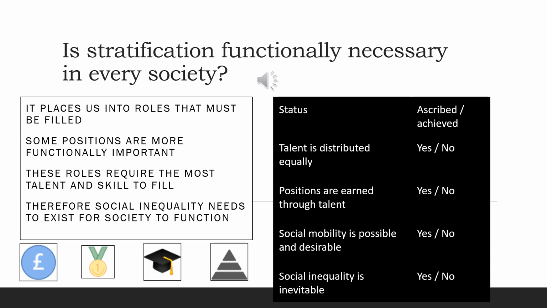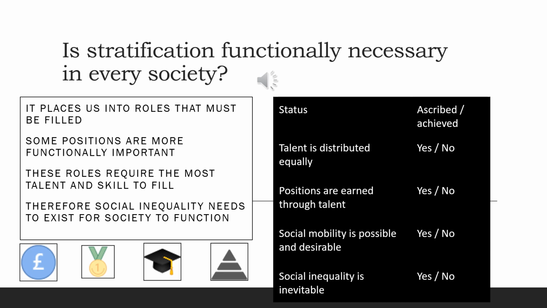Is stratification functionally necessary in every society? Now, the word functionally has given you a clue there that we're talking about functionalism and Davis and Moore. You could take that word out of the question and just ask yourself, basically, do we need to put people into layers, into groups, into a hierarchy?